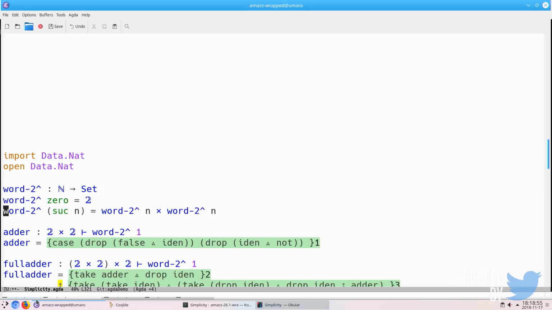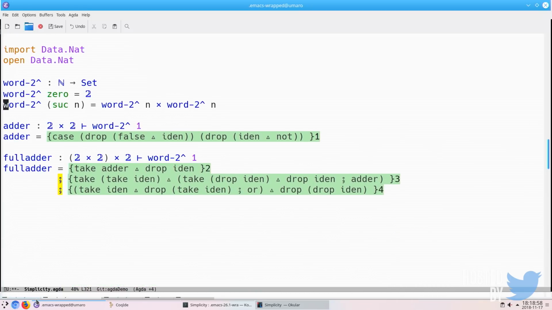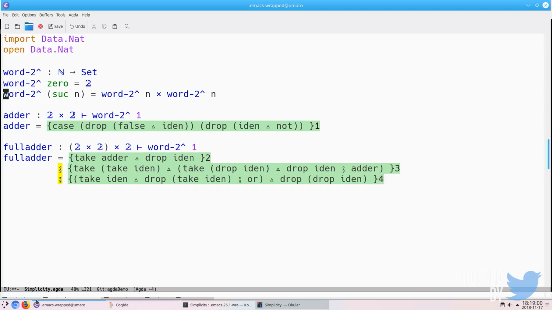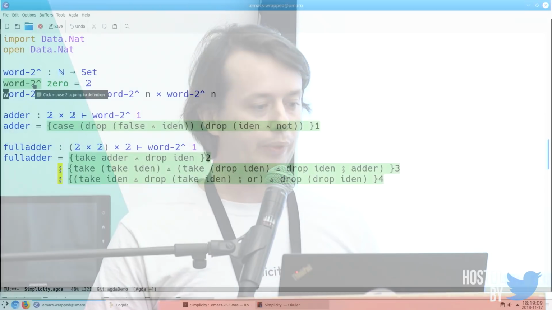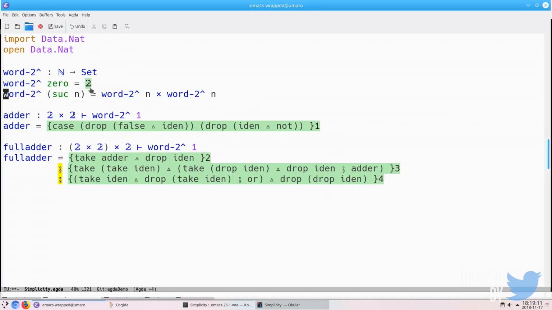OK, let's get really fancy now. Right, so we've had bits. Let's form multi-bit words. So we're going to recursively define 2 to the n bit words. So for 1-bit words, which is 2 to the 0, that's just going to be a bit, like here. And for 2 to the n plus 1 bit words, that's just a pair of 2 to the n bit words. So for example, an 8-bit word, which is 2 to the 3, is a pair of 4-bit words, which is 2 to the 2. And that's what this definition over here is doing.